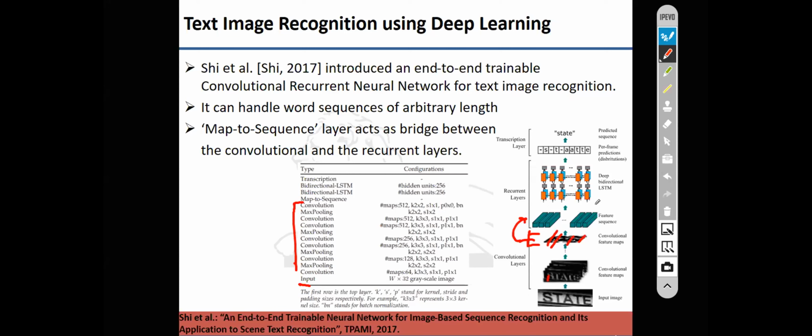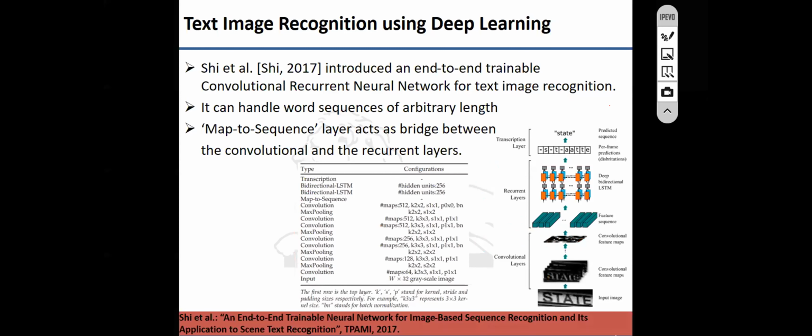From these column feature sequences I can apply an RNN, LSTM, this kind of framework. So this is CNN-based features, and here the system is an RNN. So we have this end-to-end system from an input image to the recognition. And then finally we will use the CTC layer for transcription.